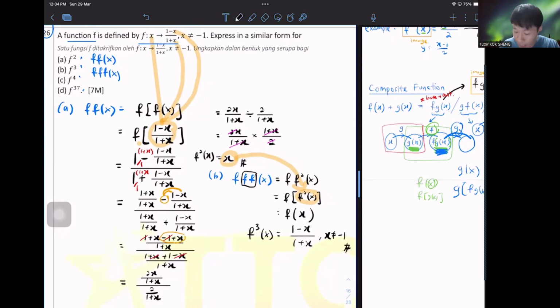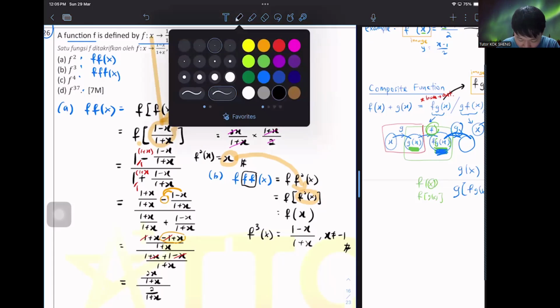And by the way, you have to write this number beside. The undefined one just now. You have to inform the teacher that you cannot substitute negative 1 into this x, because you get 0 at the bottom here. 1 plus negative 1, you get 0. That's why you have to write the number beside here, to inform the teacher. So B, settled. Super short working. Not too hard. Getting shorter already. Okay, continue.